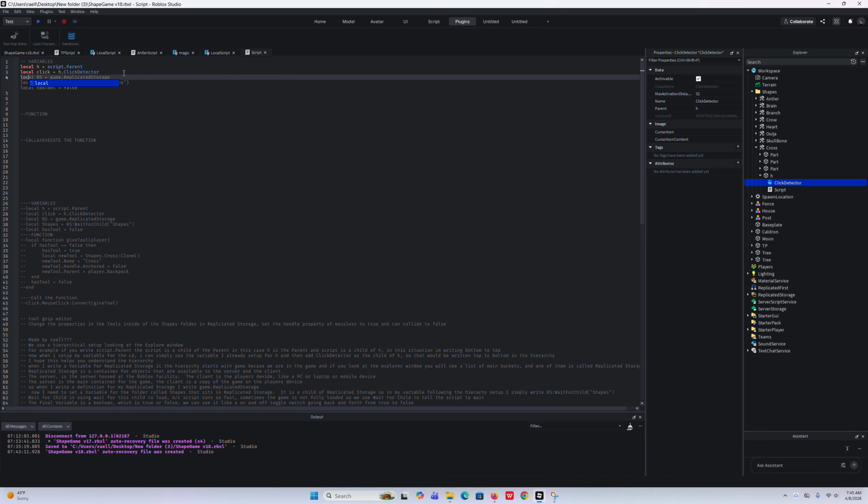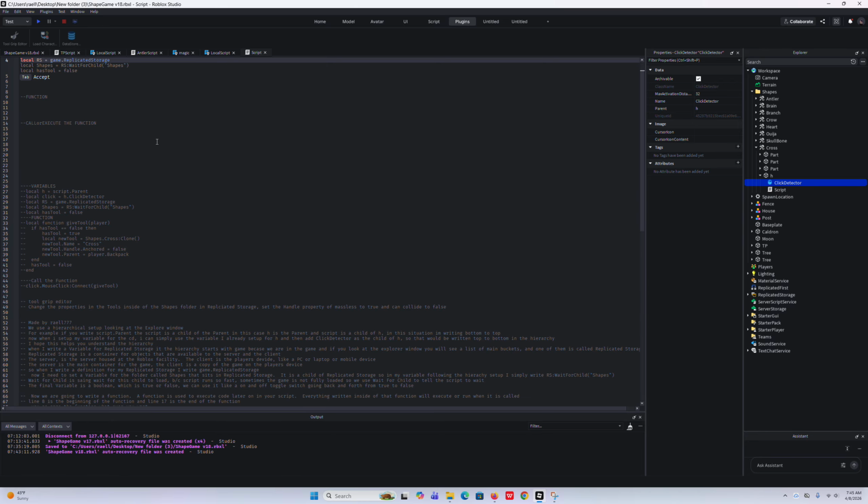Next, I'm going to write a variable for replicated storage. So local rs equals game.replicated storage. Replicated storage is a container for objects that are available to both the server and the client.